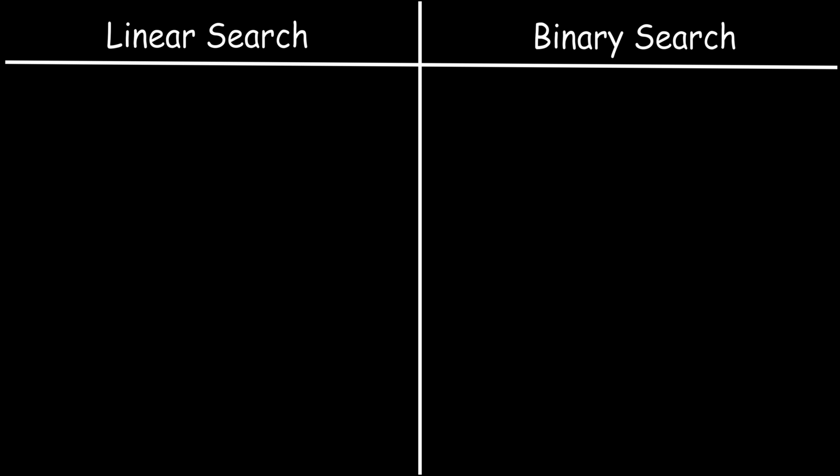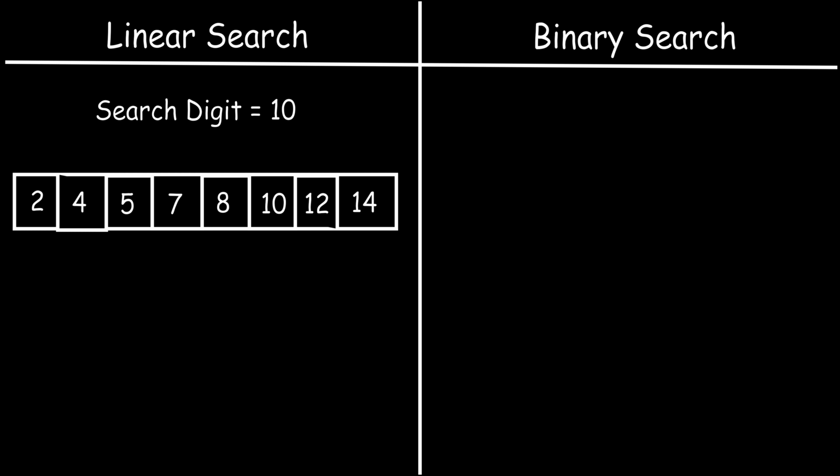Let's take a real-world example. You are given two algorithms which are used to search for digits in an array. One is linear search and the second is binary search. Linear search is an algorithm which compares each digit of an array with the search digit. What do I mean by it?